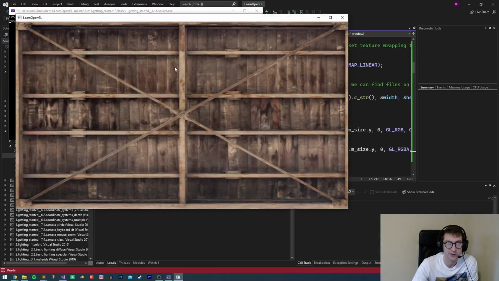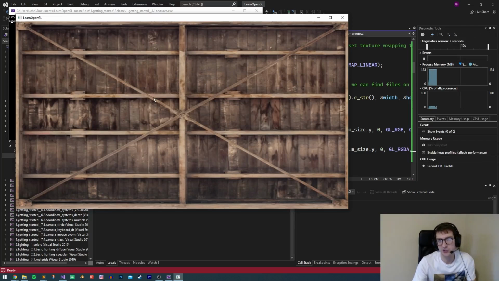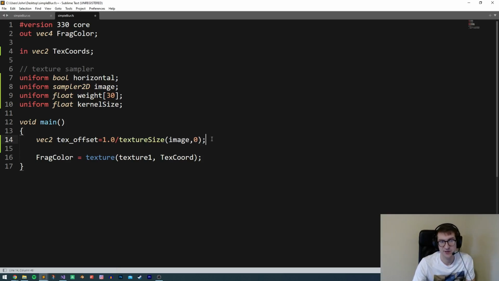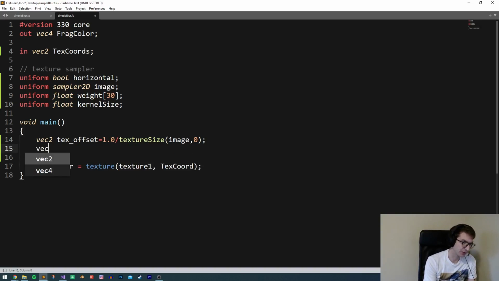Let's make sure we haven't broken anything. So this is actually kind of scaled out because of our aspect ratio being 16 by 9 when this is 1 by 1 aspect ratio. But this will give us that resolution. And I'm doing 1 over to invert it. We'll take a look at the math in just a second. So first off, I'm going to hold on to the result.